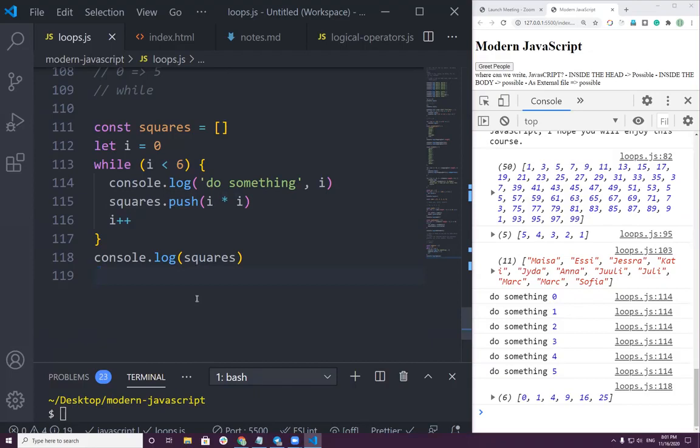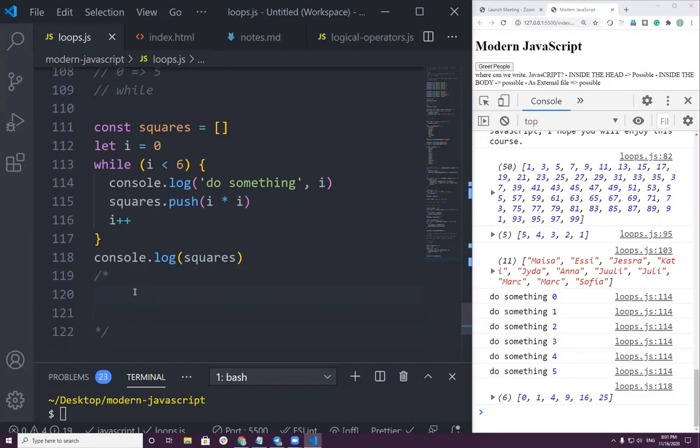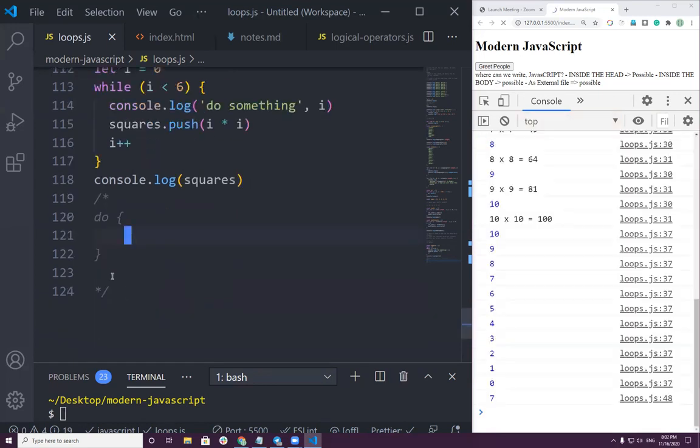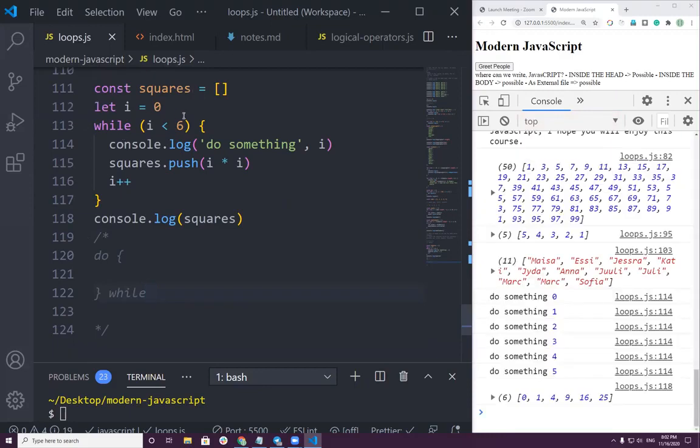Okay, now let's move on to the do while loop. This loop is not a very important loop, but it's good to know about it. And you don't have to use all the loops, some of the loops. Okay, this is how you write it. You write do, then you put something, and then while. So let's do the same.